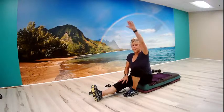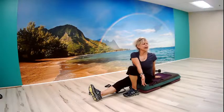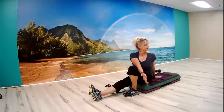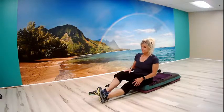Let's reach up. Take that hand behind you. Other arm comes to the outside of that leg. Sit tall, look over your shoulder. Exhale, let's untwist and switch.